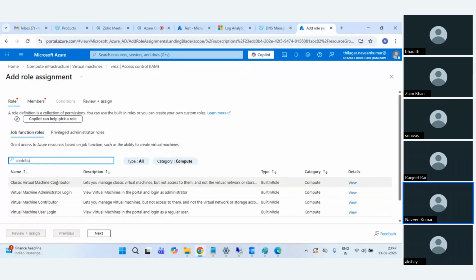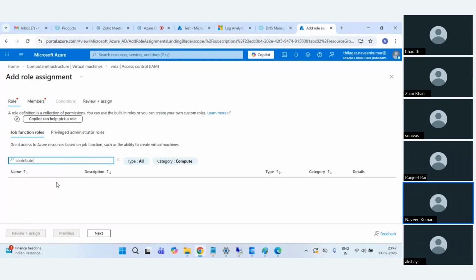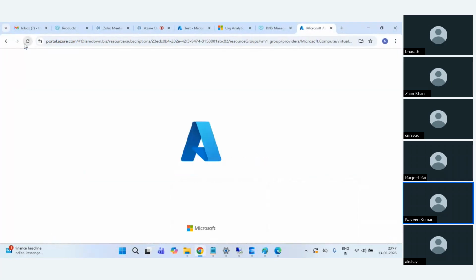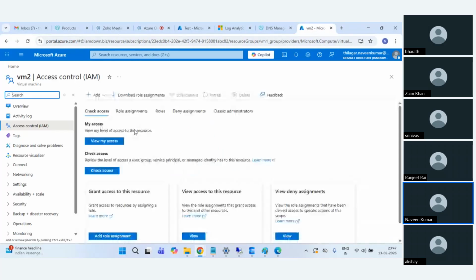I'm in the correct VM only, right? Compute. Let me refresh. Let's check what the access is.